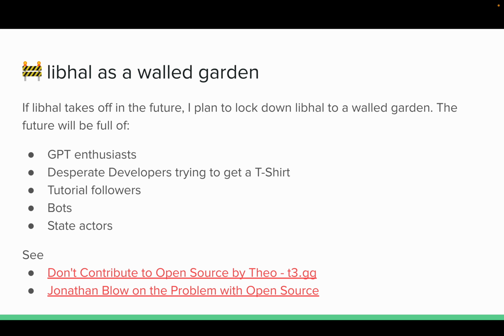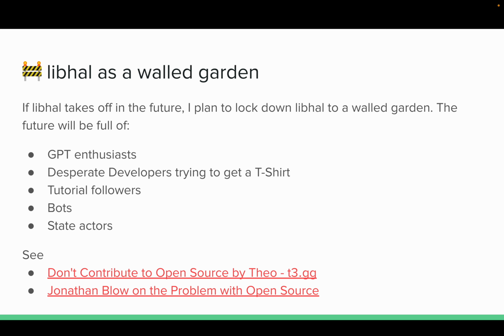If libhal becomes very large, state actors become a big problem. If they know that some government agency, or some companies they're interested in harming or having control over, are using libhal or any of their technologies, they could try to slip in a very innocuous bug that could slightly give them a little bit of an exploit that's hard to read and then give them some sort of control. They know how to exploit it from that point on.